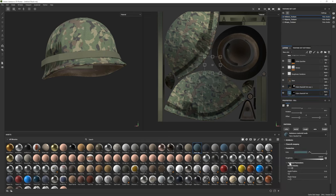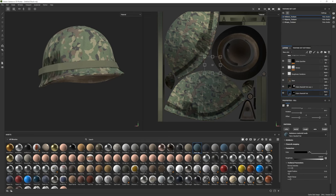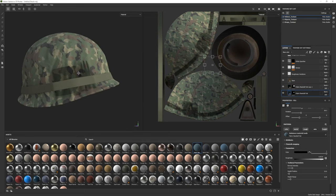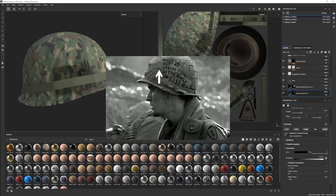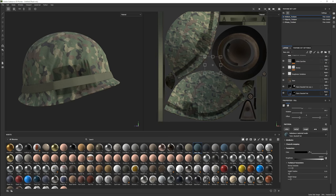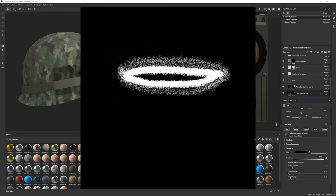All right, so the helmet is looking good. Now it's time to add a little bit of detail. If you look at a lot of these Vietnam War era helmets, they had a lot of these little slits or cuts in them. I'm not exactly sure why, but I wanted to replicate that since this is the style we were going for. I was looking through my alphas and I couldn't figure out a way to actually create this little cut, so I decided to just create my own alpha in Photoshop.